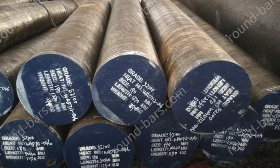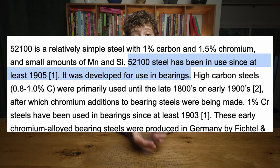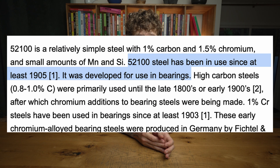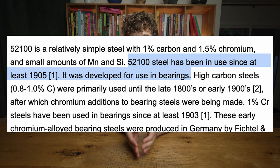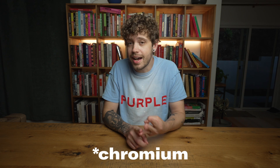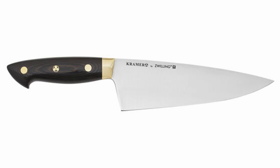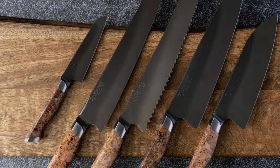My personal favorite knives are made of a carbon steel called 52100, which was originally developed for ball bearings in high-pressure applications, and is therefore commonly called a bearing steel. It's been documented in use as far back as 1905, and it's actually still the most commonly used bearing steel today. Knives have been made with it as far back as 1940, and it's popular with knifesmiths because of its broad availability, high hardenability, and high carbon content. It's a simple steel with a good balance of hardness and toughness, and high-end knives like the Kramer by Zwilling carbon line and Steelport's entire range are made from it.